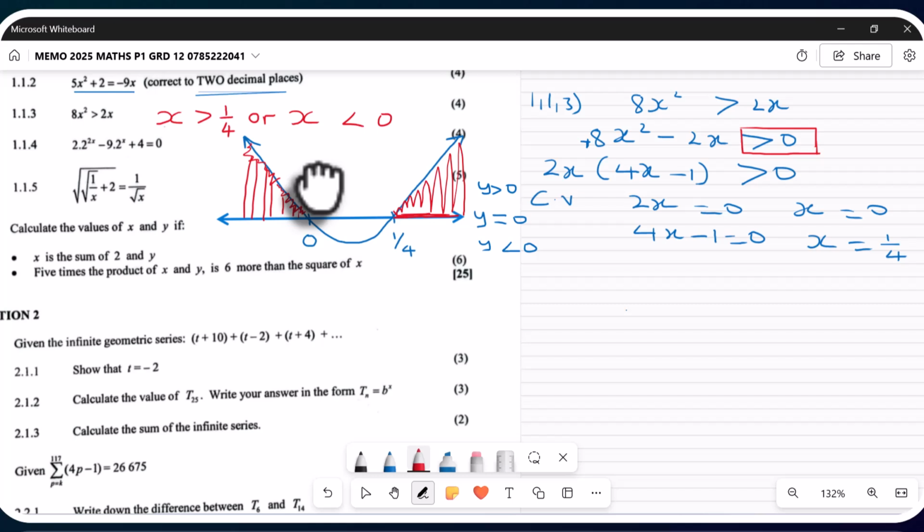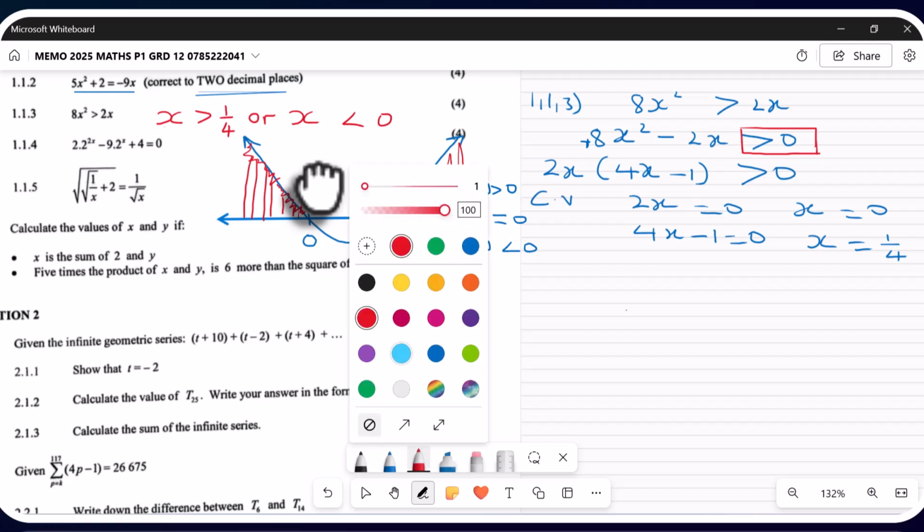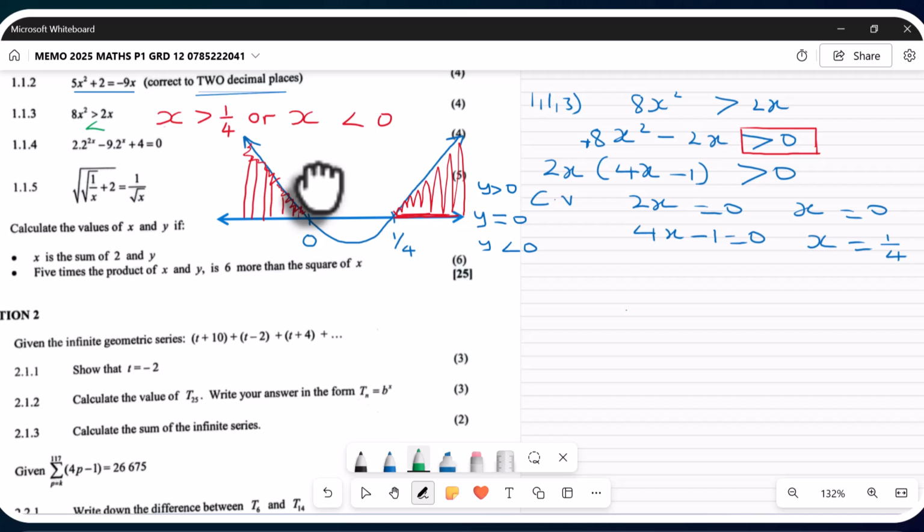I'm saying that if the question was saying less than 0 here, this would say less than here, then my answer would be from this point here up to here, and so I was going to say from 0, less than x less than 1 over 4. This will be the answer. But because the question is otherwise, that's why I'm taking the otherwise here. So hope we are together. Now this other side, now let's go back this side.